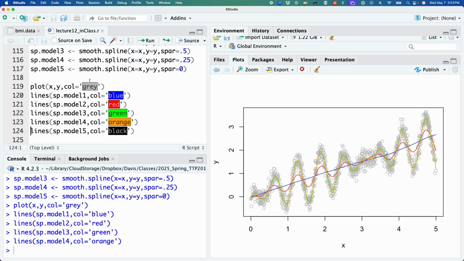Would it be appropriate to use R squared here to see which one is good between green and orange? No, because your R squared will always improve when you introduce more flexibility. This is our classic overfitting thing. What parameter would you use? I don't know, what parameters would you guys use? Yeah, out of sample MSE.